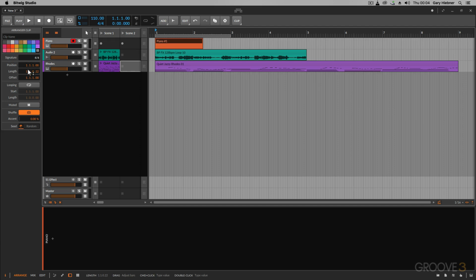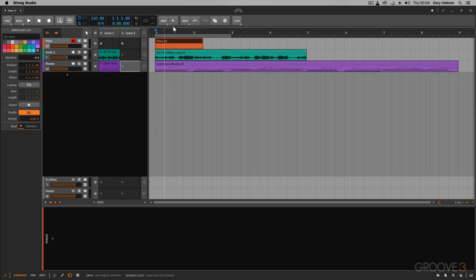So a big thing just to keep in mind is that this is track-based and clip-based or event-based. So there's three different aspects that you need to look at with regards to what you have selected. But we are going to go over track properties in more detail in the next video. For now, I just want to show you the different views.